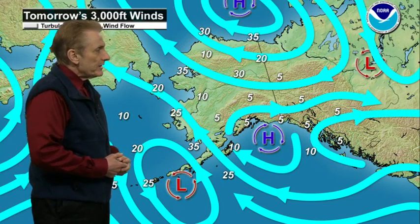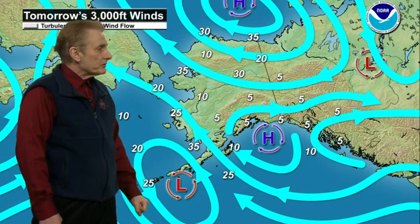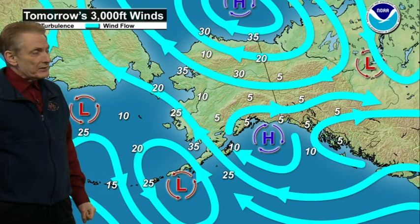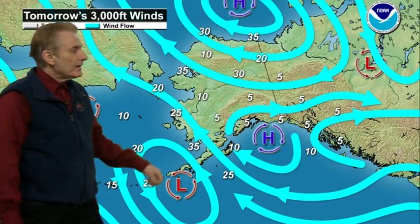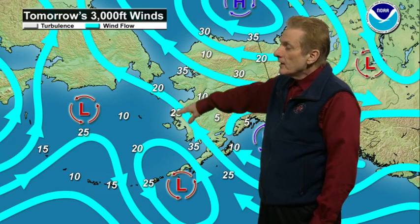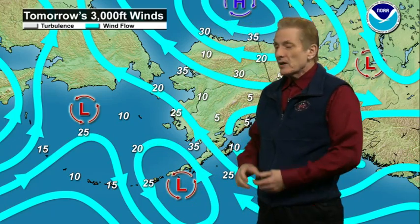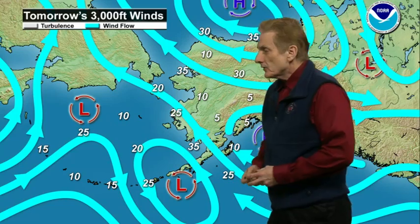And for 3,000 feet, excuse me, 30 to 40 knot winds here, possibly along the eastern Beaufort Sea coast, and then that other band of strong easterlies there south of the Brooks Range on out across Kotzebue Sound up to 35 knots. Lighter, more variable southern Alaska right on down the southeast coast. Could see maybe up to 35 knots coming across the Aleutian Range or in across Bristol Bay, and then dropping back to 25 for the southwest coast, and then some northwesterlies coming in, maybe 25 knots across the Fox Islands. Higher pressure, lighter winds out to the west.